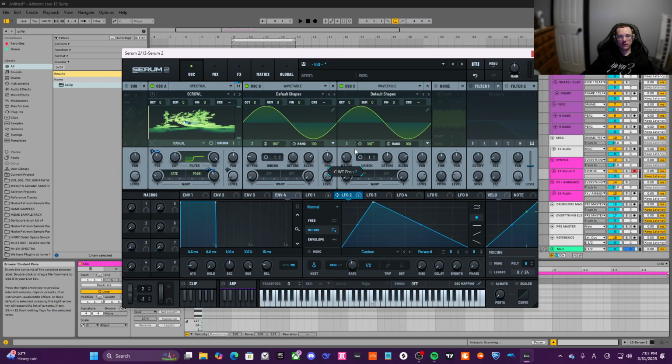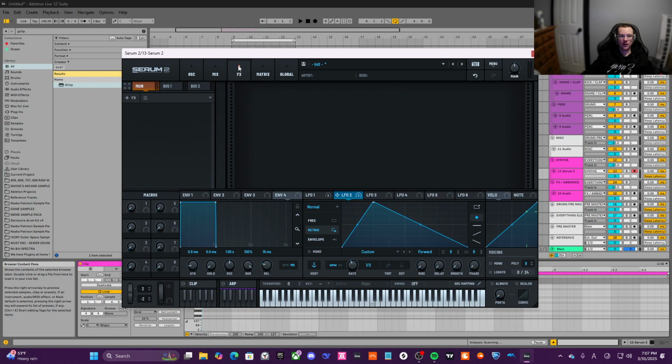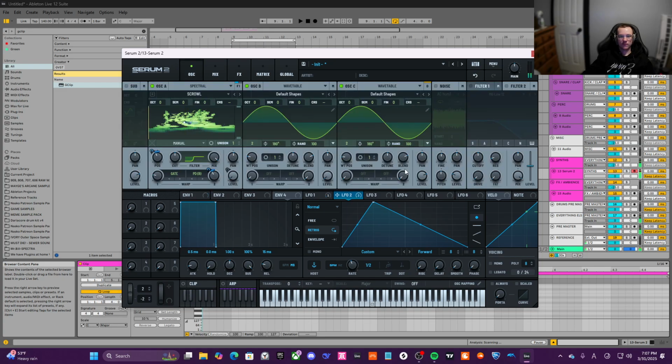So what you can do is in the top right corner of the oscillator, you can press on the drop down and then go to direct out. So it won't go through the effects chain here. And I'm going to put the volume knob on that as well.